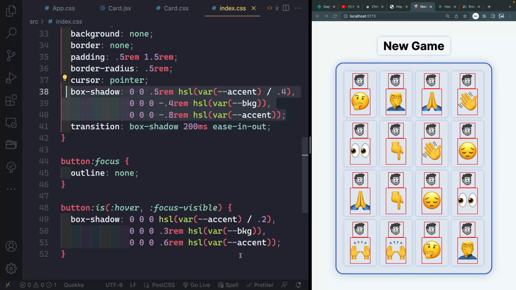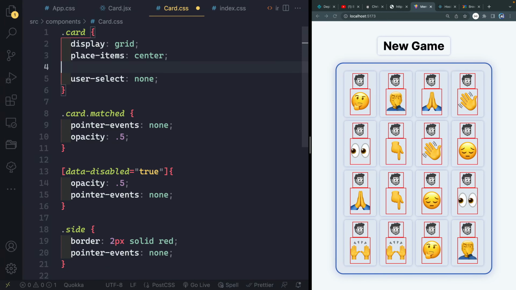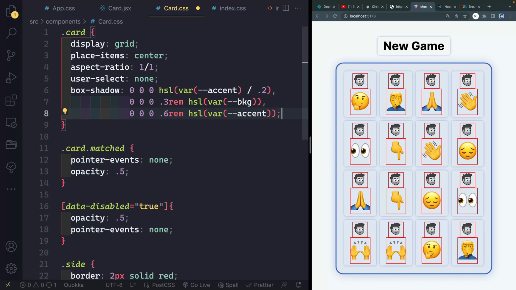Yeah, so let's grab this and come over to our cards, and we can leave that. Let's just do aspect ratio 1/1 and apply this here.